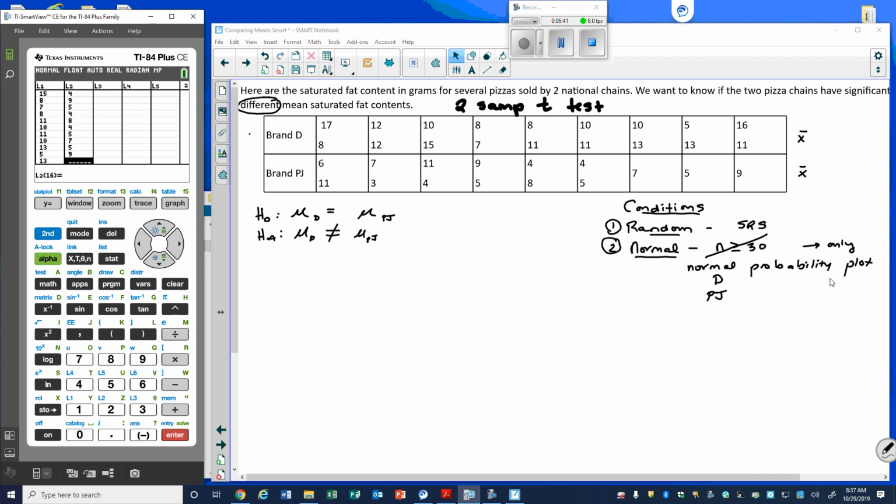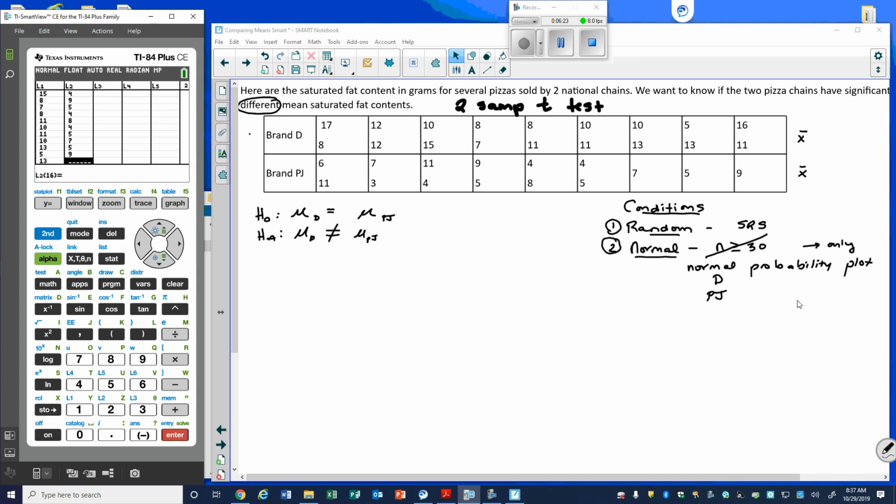Now, obviously, these two groups do not have the same amount of data, and that's perfectly okay in this case because there is no pair between these two brands. Like the 15 and the 4 right here that are across from each other, they don't have anything to do with each other. The 15 is from a completely different brand than the 4, and they have no association to each other. If they did, this would be a paired t-test, and you would need to watch a different video. But because these are two separate brands, nothing to do with each other, we are perfectly okay to have unmatching sets here.